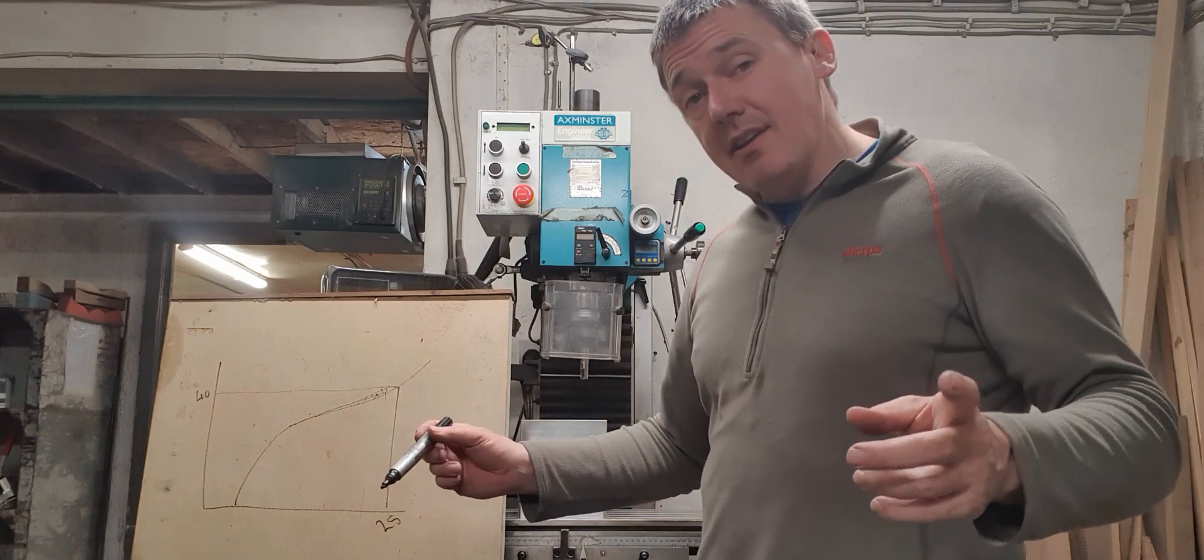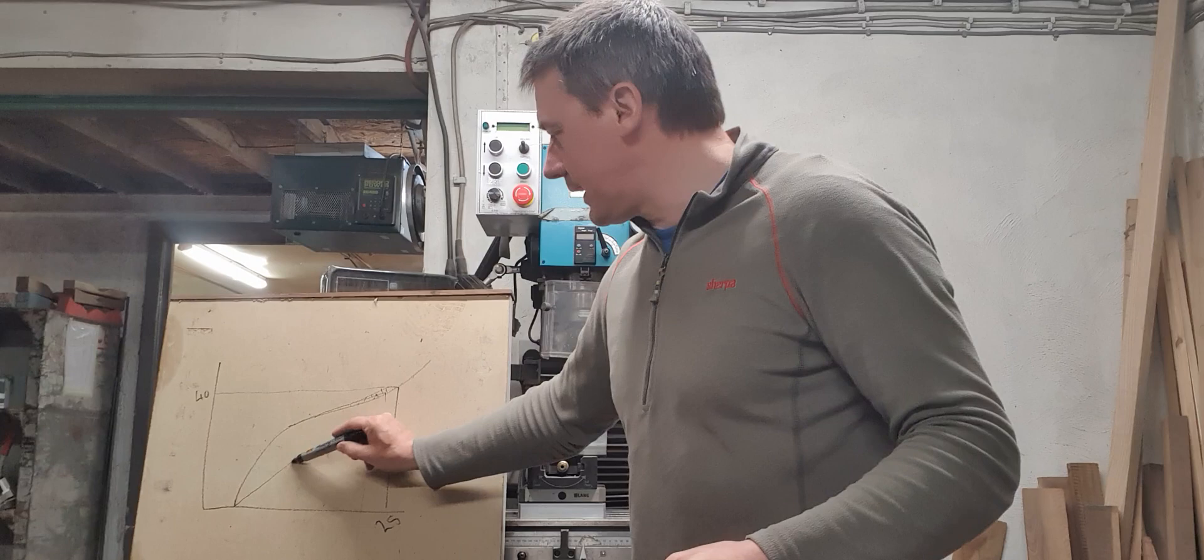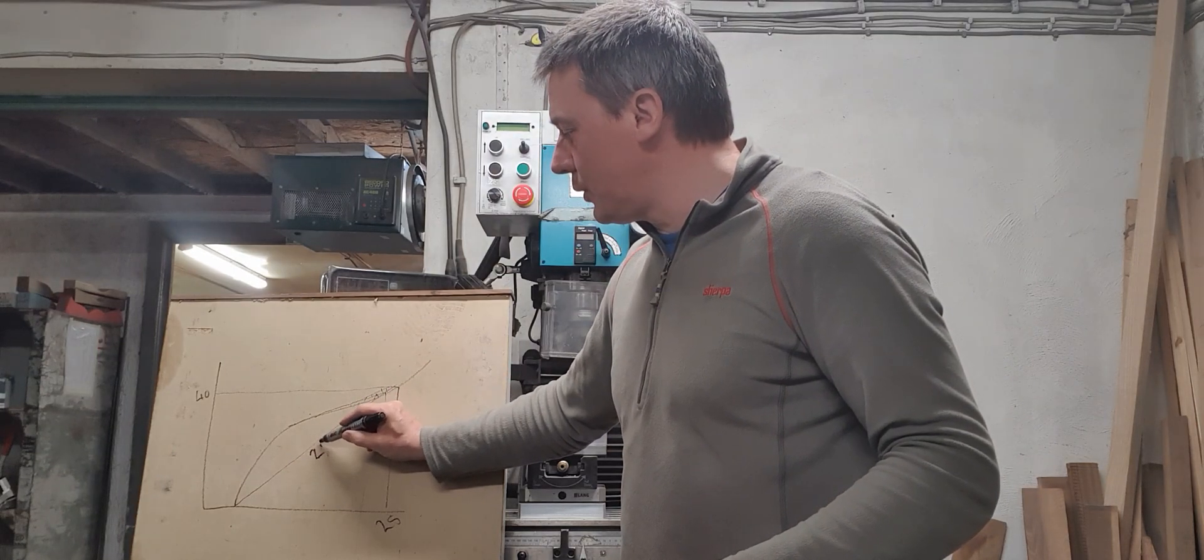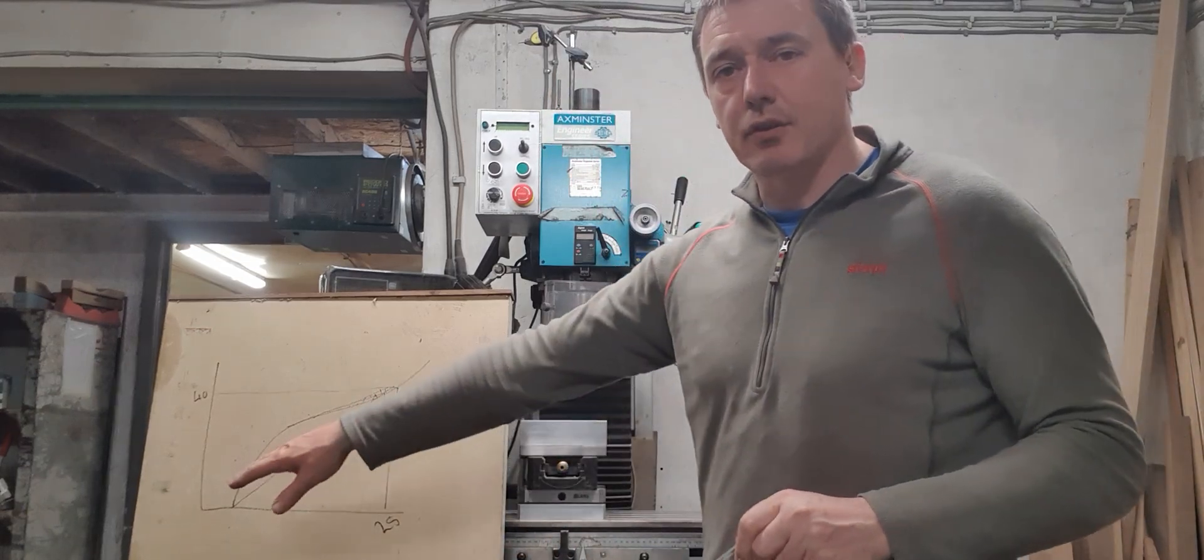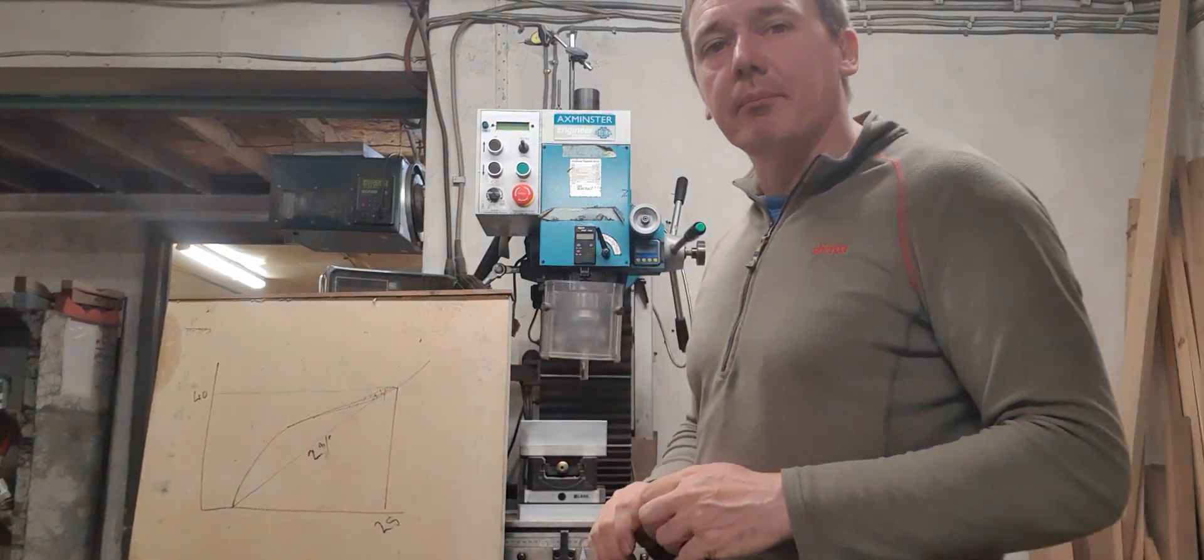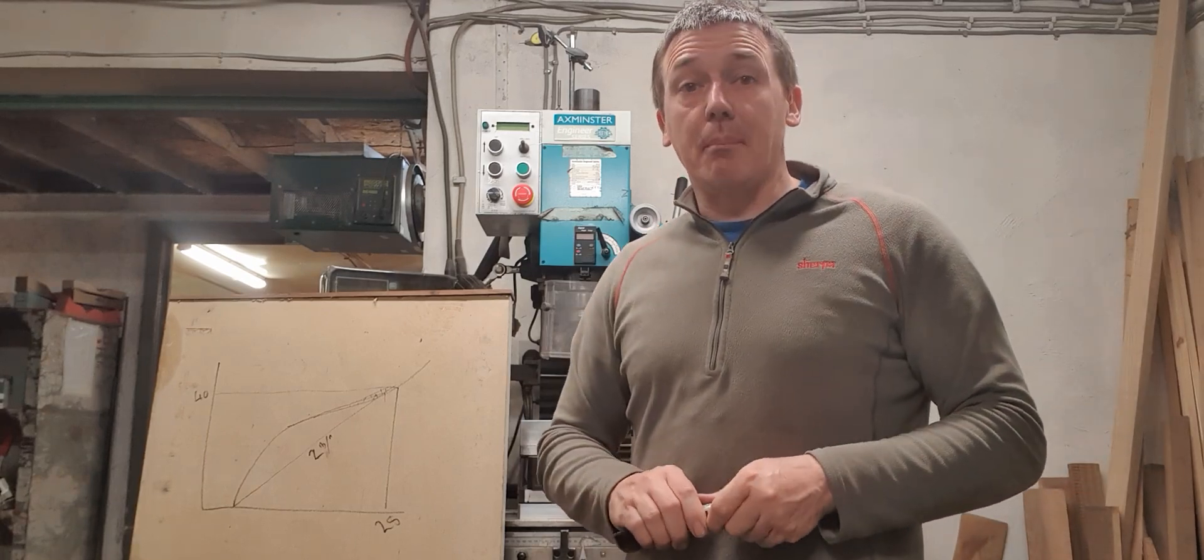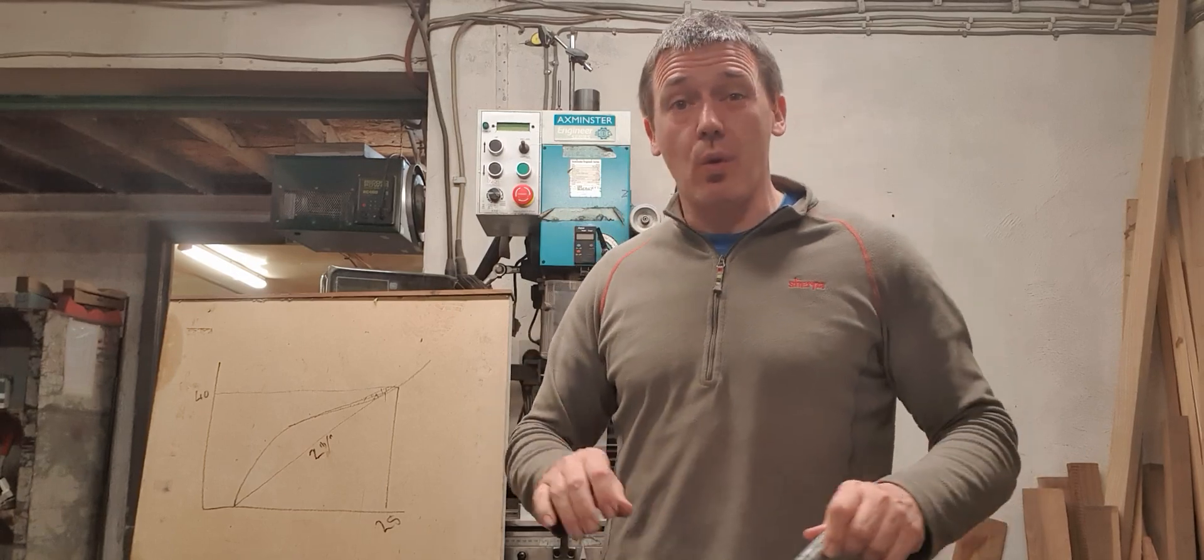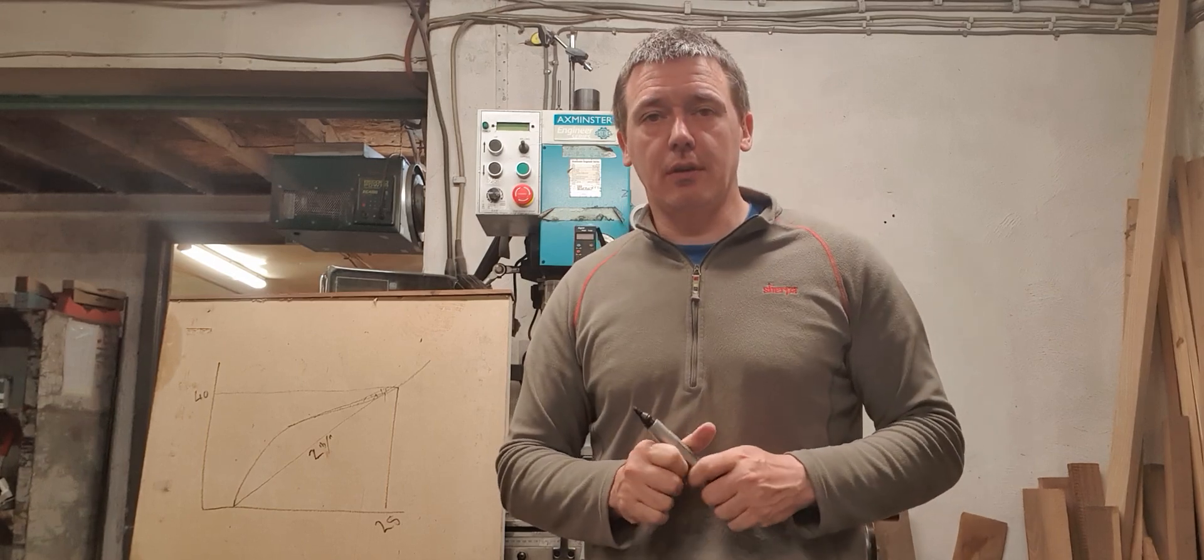Now, if you draw a straight line from there to there, you basically have two pounds per inch average climb. So when trying to actually define stack - my bow stacks, my bow doesn't stack, my bow's smooth, it's the smoothest bow I've ever shot, quote unquote - endless verbal garbage spoken on the internet.